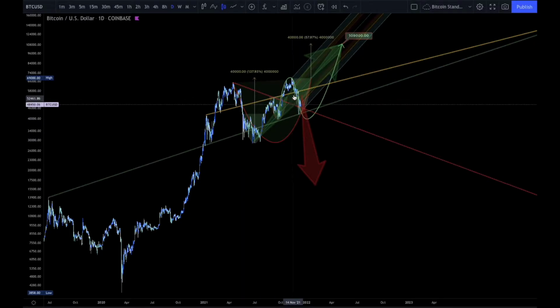As I mentioned previously, the Andrews Pitchfork is a zero lag drawing tool for measuring trend exhaustion. And as I mentioned also, in order to stay in this current bull run as a whole, we would have to keep the price action inside of this particular fork. If we fall out of this fork, we also fall below this trend line and down into this area. And that's what I want to discuss today.